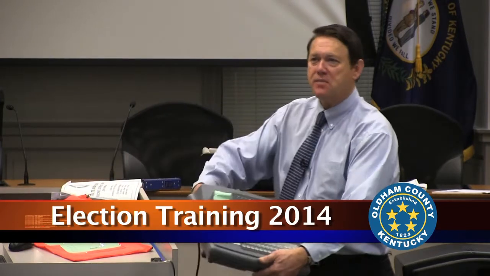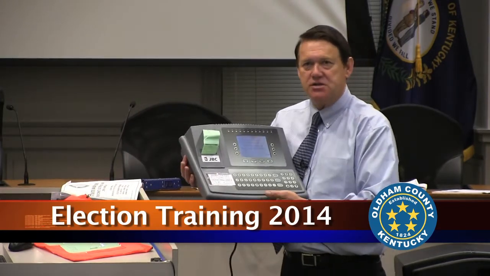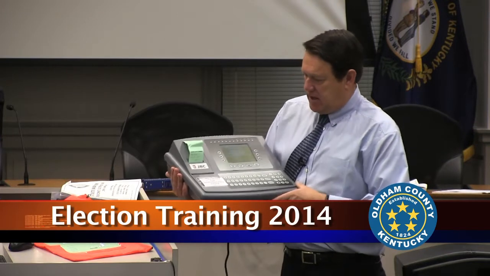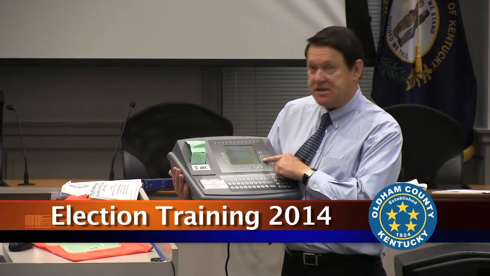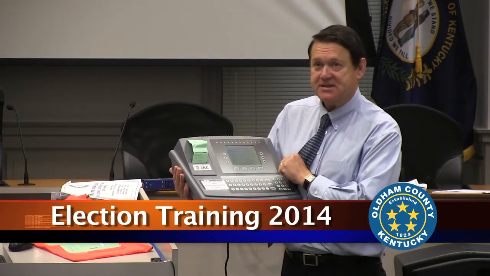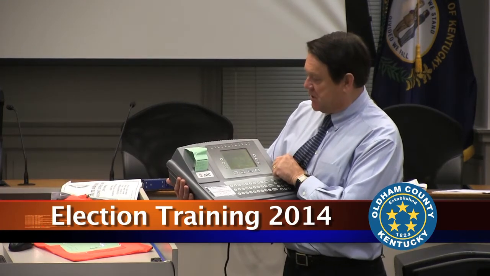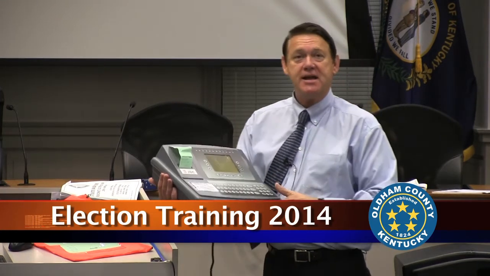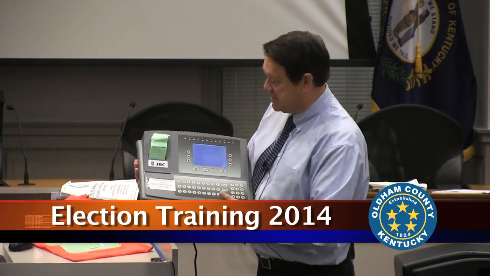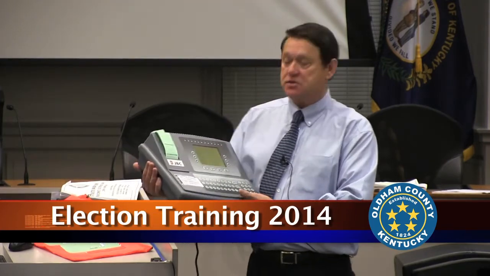Once you do that, you come back to this JBC, the Judges Control Unit, and it says press the button that says done. So you press the button that says done. And then it says, well, press the button that says next. So you press the button that says next. Now again, all this is on the screen.